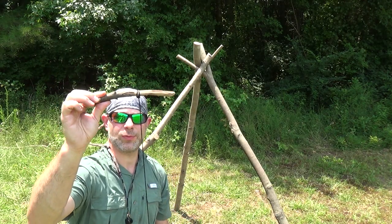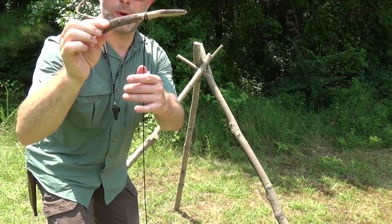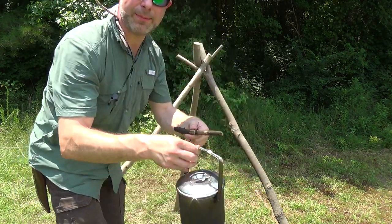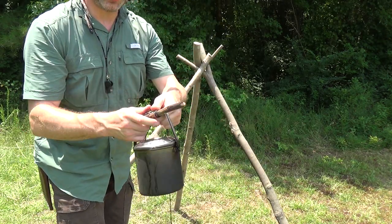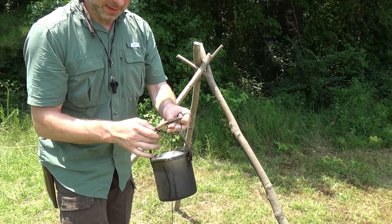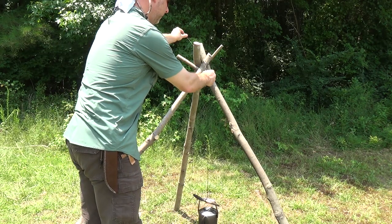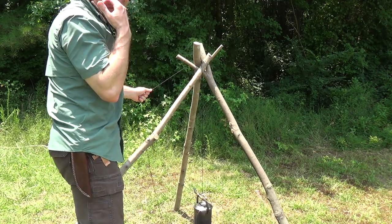All right, the next thing I did was simply attach a toggle to a piece of bank line, just like this. And once I ran my toggle through the bell of my bush pot, then I just brought that cordage up here, the top of the tripod, and just put it in the fork.